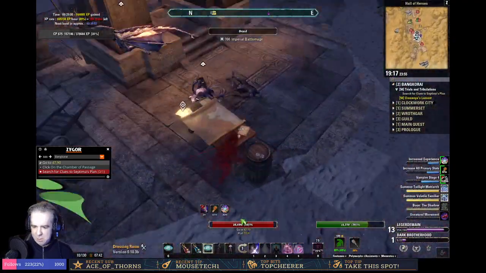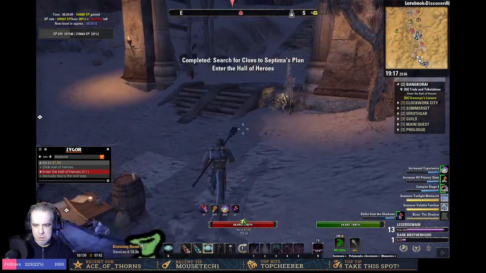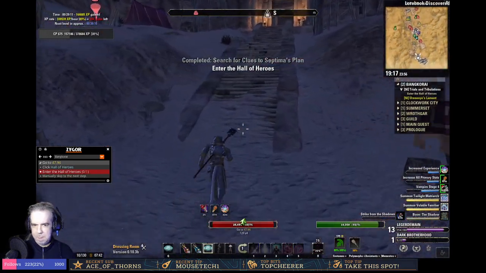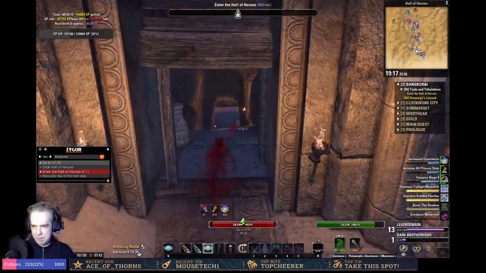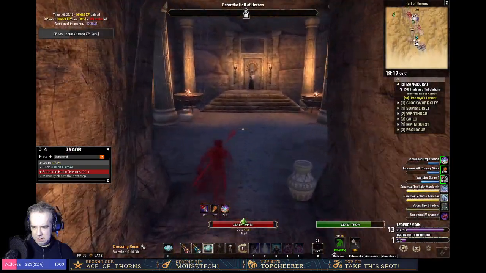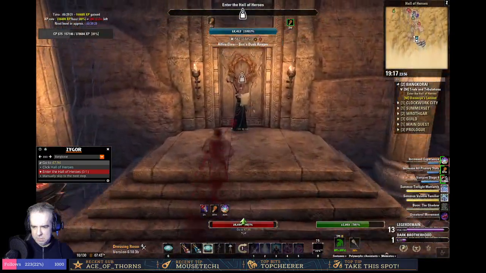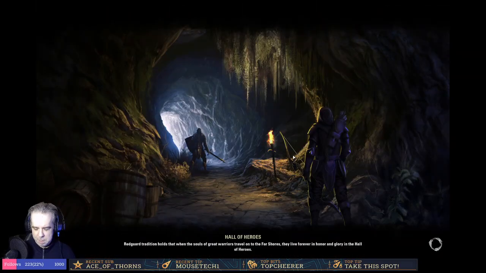See, on there, this table, that makes sense. Okay. There's a Hall of Heroes. There's a nice door. Well, this is going to bug me. I'm going to have to quickly check to see what her name is.